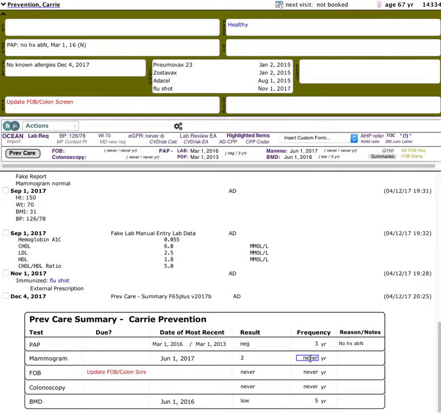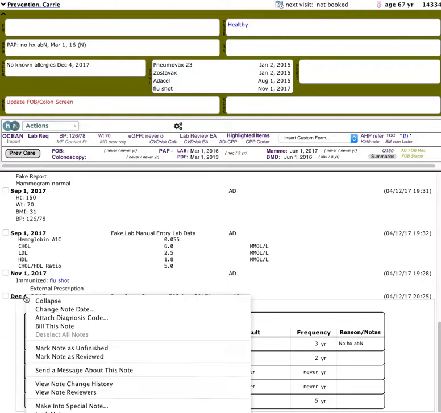Sorry, the 2 goes here, and the result here is negative. And so I've put that in here. Now you can see as well, this is automatically still bringing in the previous Pap smear results, negative in 3 years, and all of these things are automatically updating or bringing in from the last one.